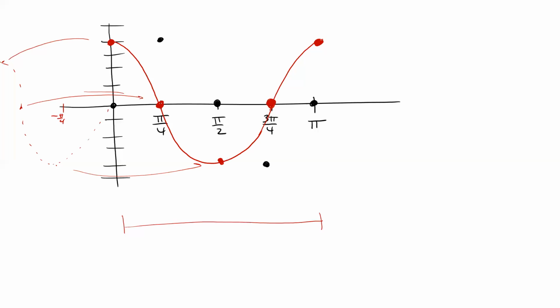Wait, what? That's just a cosine curve by itself, isn't it? Okay, I'm a little confused as to what you did, but what I did was bumped everything, like how you did the first dot, how you bumped it to the right, and then I just bumped the rest of them to the right, but then extended it back to the 0. Is that what I was supposed to do? Yep, absolutely. You got these imaginary dots over here that are outside your domain, and you're still putting them in based upon the pattern that you're getting.